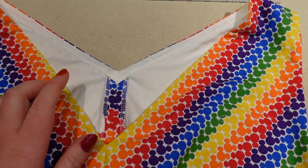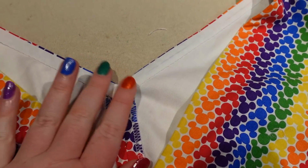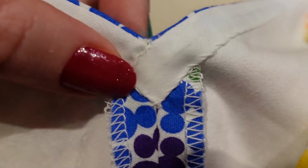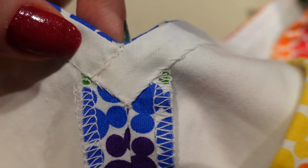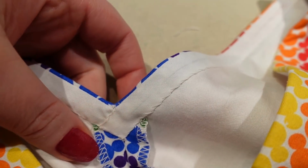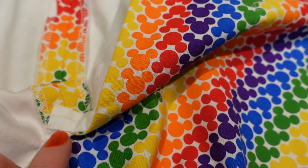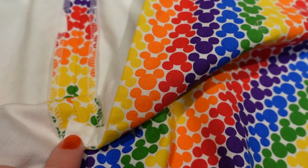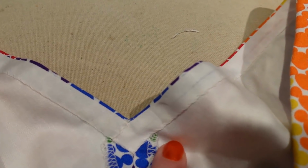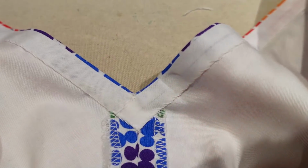So before I get into doing the hem, there's a couple other things I wanted to point out to you, which is I did the binding around the neckline and the arm's eyes, as you can see. But for the corners here, I didn't want to mess with mitered corners. So this piece right here is actually a different piece of binding than this piece right here. Same with in the front. I cut this one short, for example, and folded this one over the edge, so they made a nice little point. That is how I did the binding because I figured it was going to just melt my brain otherwise. So that looks super nice there.